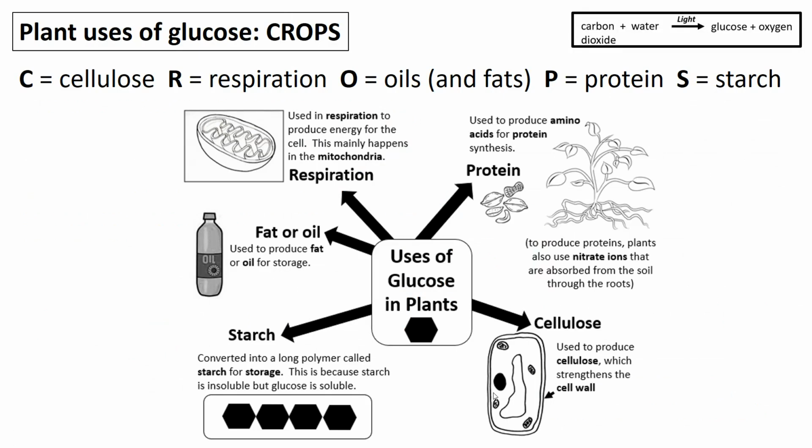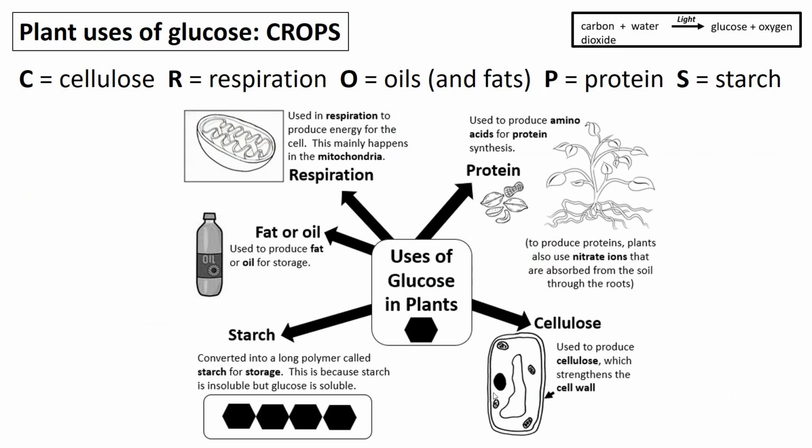One of the last bits about photosynthesis is to realise what the plant actually needs the glucose for. So the plant needs the glucose for its own growth. And part of that is to make different molecules that the plant will need in order to function properly. So a useful way of remembering this is the acronym CROPS. So CROPS, obviously you grow crops, they are plants, and it also stands for these common things that plants need to make. C stands for cellulose, which is used in cell walls, and that's used to strengthen the cell wall.